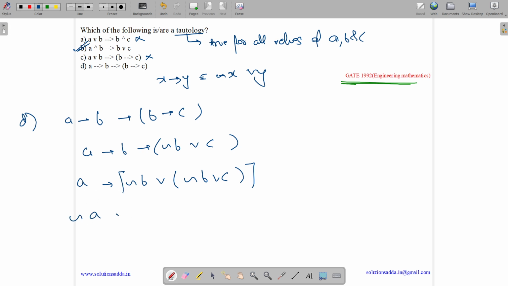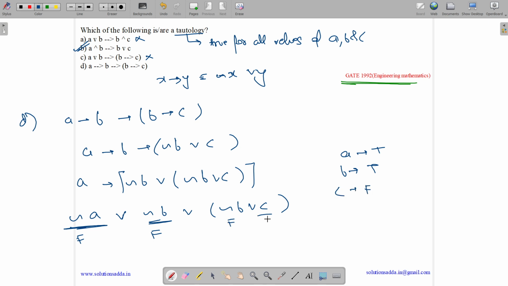We get negation of A or negation of B or negation of B or C. If we want to make this complete as false, then A should be true, so that negation of true comes out to be false. B should be true, so that negation of true comes out to be false. And C should be false. So that we get false or false is false. So this is also not a tautology. So the answer is option B.